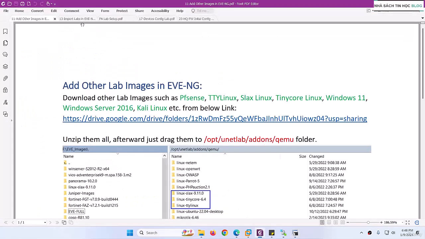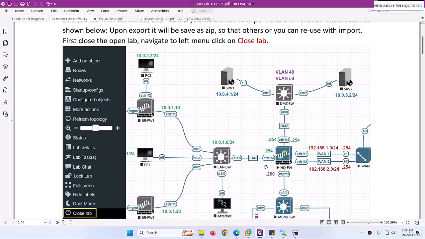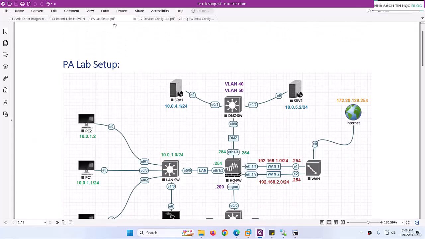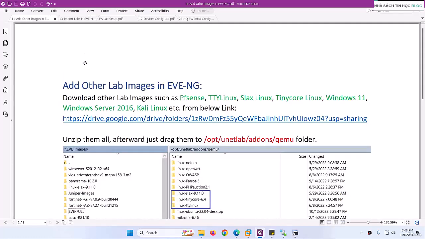The one which I use in the lab is this WAN. It will get the internet on interface 0, and then we have 1, 2, 3, 4, and 5, which you can use.